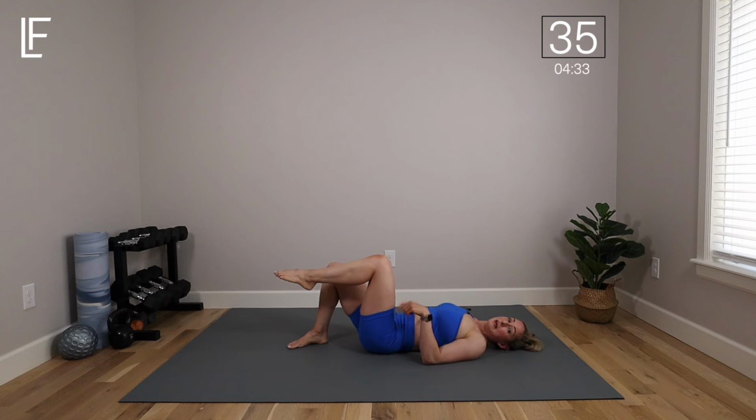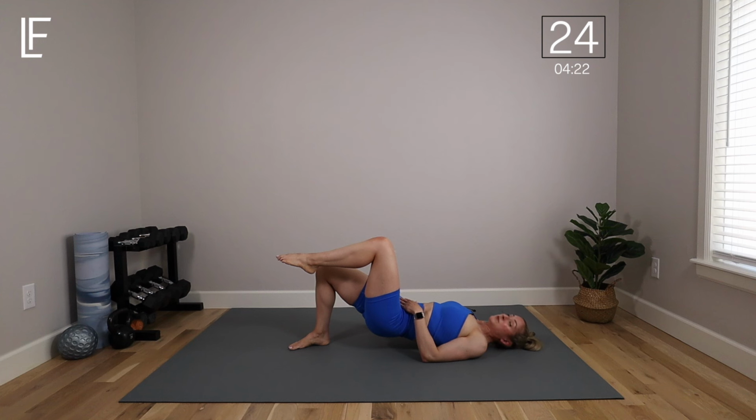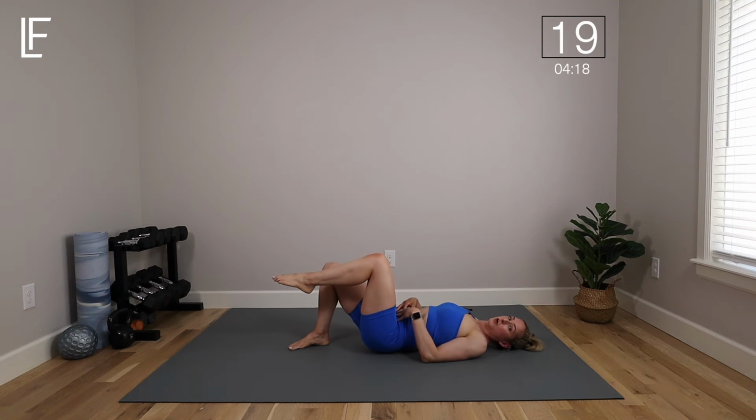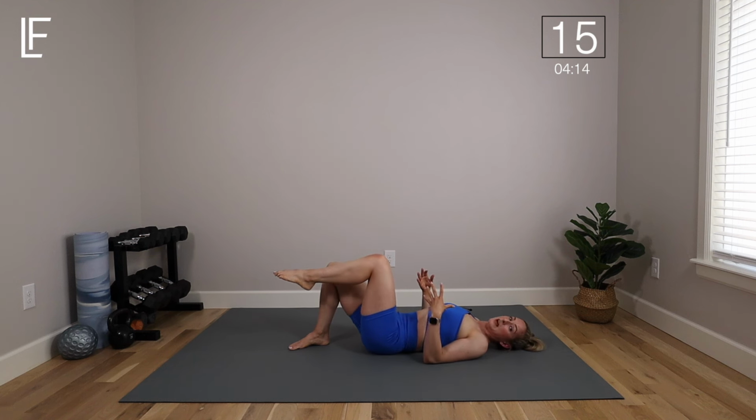And again, you can still do that inhale and exhale without having to reset the pelvic floor. So let me show you what I mean. Engage pelvic floor here, keep it engaged. I'm still breathing, right? But I'm not having to reset my core every single time because it's already set and engaged. So that's another option of what it would look like to keep the core engaged while you're moving.